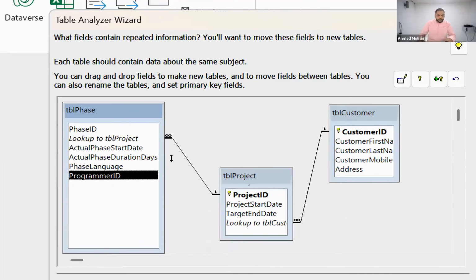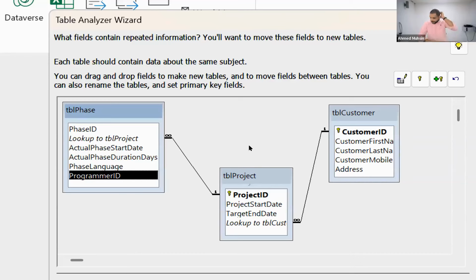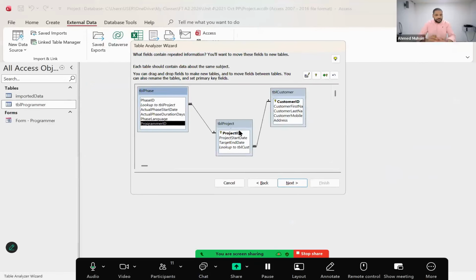Any of you who are watching, if you want to put the customer foreign key over here, not a problem. I prefer to keep it in the project table. I prefer to connect a customer to a project rather than to phases. So everybody, this is the structure I have come up with. I will have to go back and change the data types, delete the relationships, all that we will have to do now. Everybody, this is okay, no?